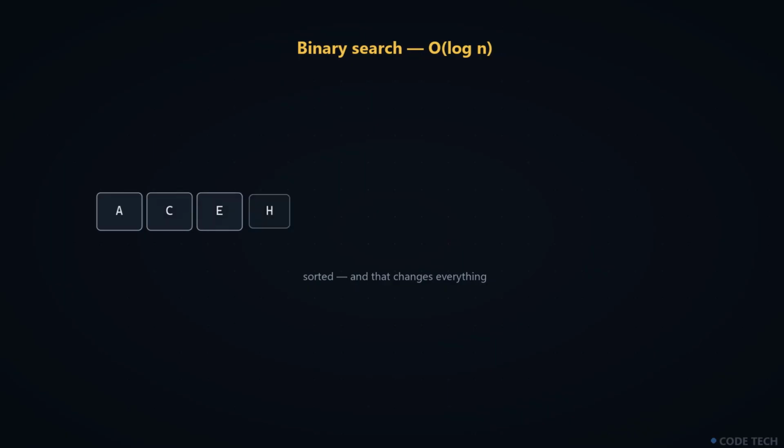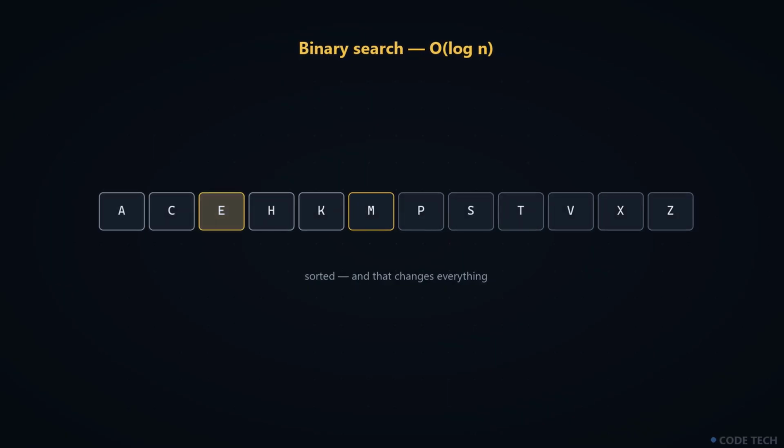Now the fun part, algorithms that cheat their way down the hierarchy. Back to our two programs. Program B checked 1 billion names one by one, linear. Program A knew the list was sorted, and that changes everything. Guess the middle. Too high? The answer lives in the left half. Throw the right half away. 500 million names, gone, in one comparison.